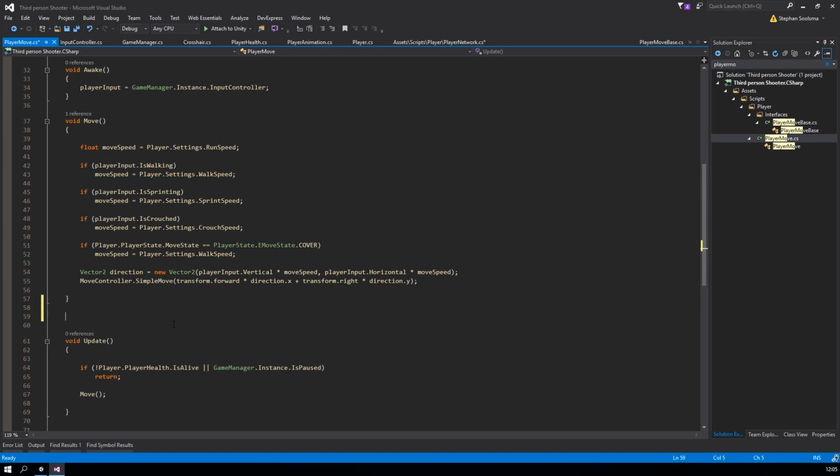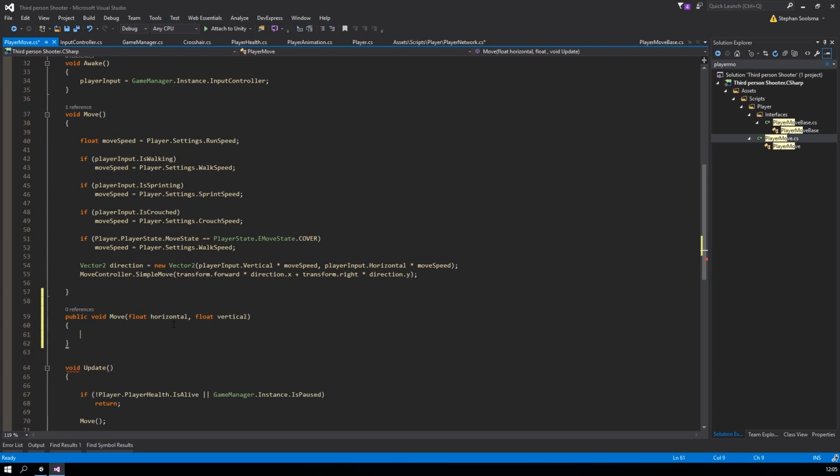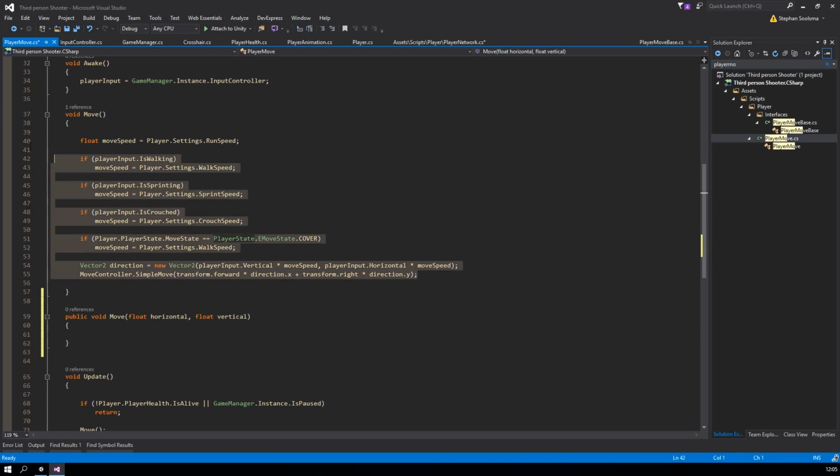Let's add a new move method here, which takes in the horizontal input and a vertical input. And let's see, then we are going to do this part.